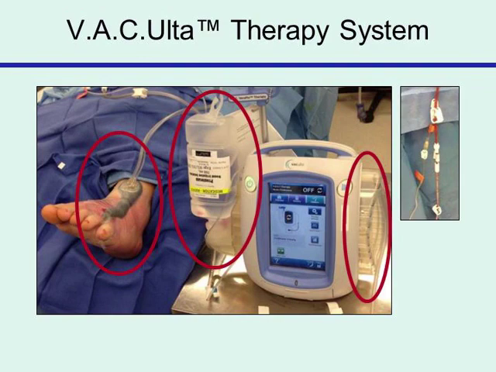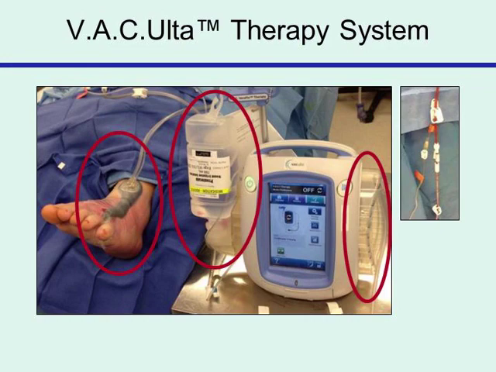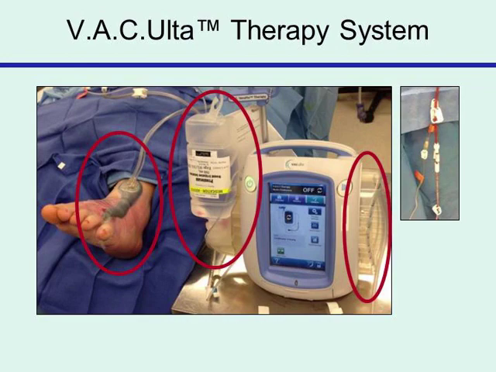A clinical example shows utilization of the VAC Ulta therapy system in the operating room. The tubing and cartridges are slightly different than using negative pressure therapy alone but have been made quite user-friendly. On the right side of the machine is the standard cartridge and collection for wound drainage and instillation fluids. In the center is the upside-down container with tubing connecting into the device, and on the left is the negative pressure dressing at the actual site of instillation, with both ingress and egress tubing.